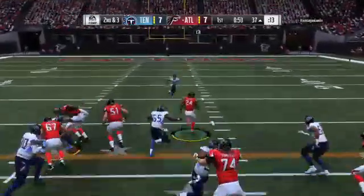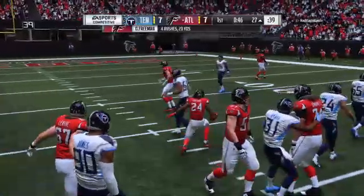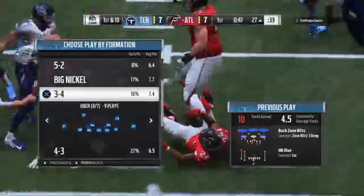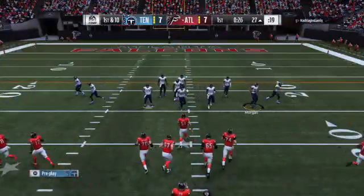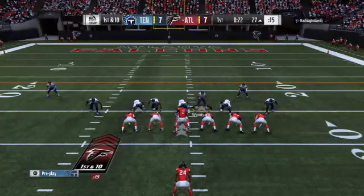On 2nd down, Freeman. And now running right through it. And he works it past the 30, almost to the 25. A nice pickup there, 10 yards, and it'll move the sticks. Usually we see runs like this as the defense breaks down later in the game, but this guy is setting the tone early, running through all types of tackles and putting the defense back on its heels.